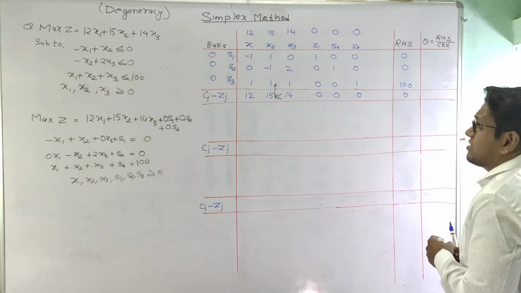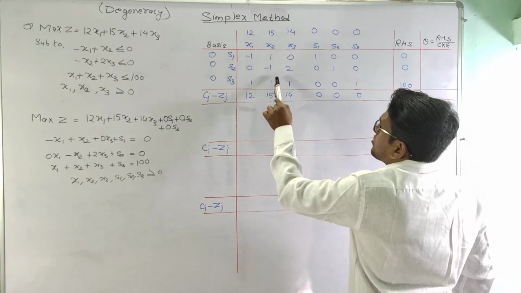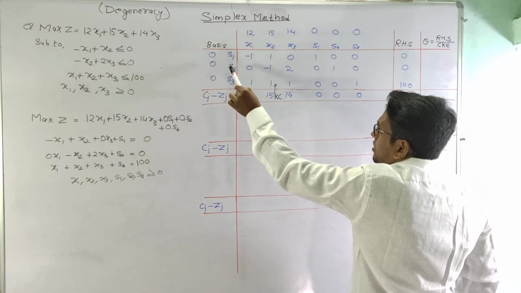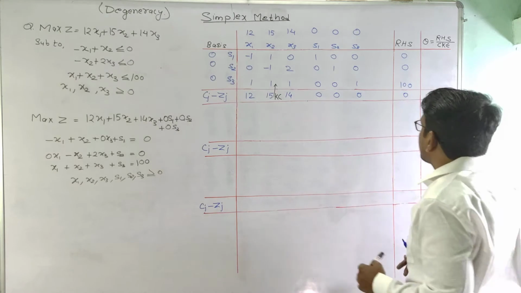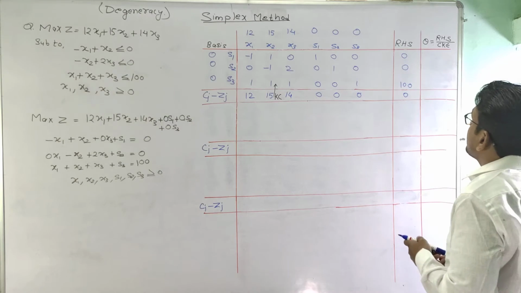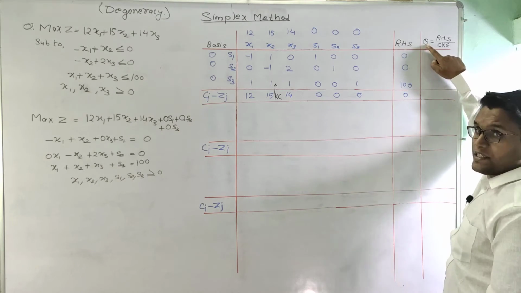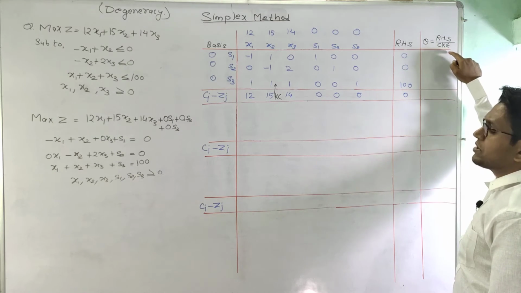What the key column suggests is which variable will enter the basis column. So by this we can understand that x2 will enter the basis column and replace s1 or s2 or s3. So let us see which one is the leaving variable, and to see the leaving variable we need to calculate another term called theta, and theta equals the right hand side value divided by the corresponding key column element.